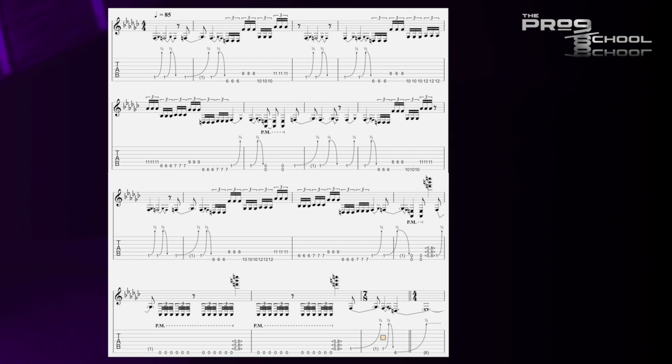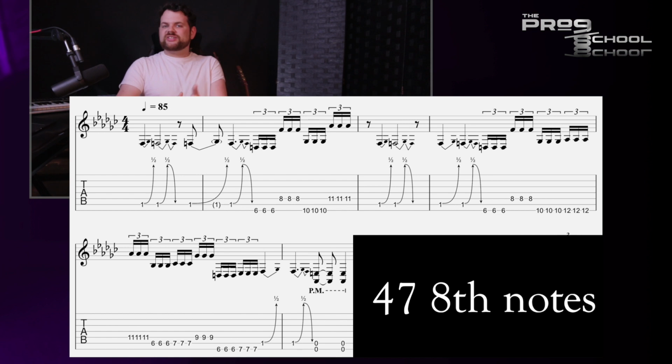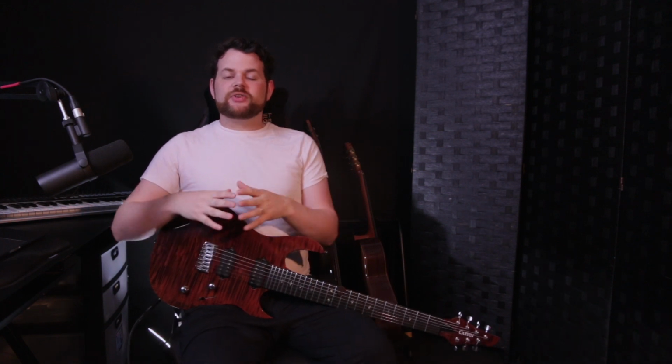But where this starts to get tricky is there are these odd patterns working against that 4/4, and there are a couple of levels to these, some larger overall patterns that can then be broken down into smaller chunks of rhythm. The first larger pattern to look at here lasts for 5 full bars of 4/4 with an additional 7 eighth notes in the 6th bar. This makes this pattern a total of 47 eighth notes before it starts repeating again. And I'll explain more of how this actually makes this sound in a minute, but for now let's take this long pattern and break it into smaller chunks.